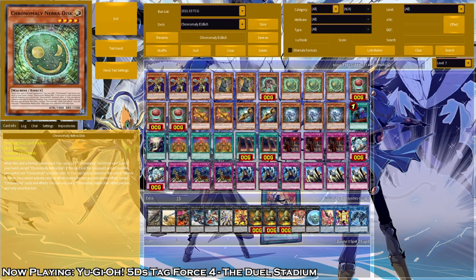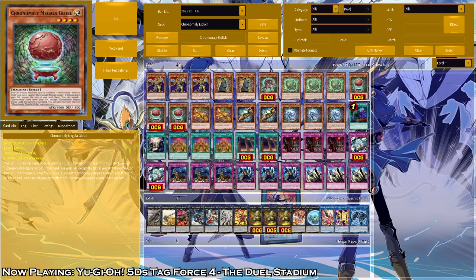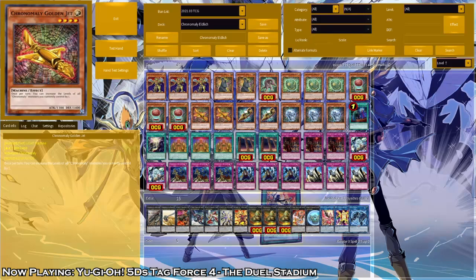It's just a name, so you can go into this. 3 Nebra Discs, it's a play starter. This will just search something else and then you can just go off. Makes sense, right? It either searches the spell or the other monster combined with this. Its level is a bit tricky though, its level makes it harder to use properly. 3 Megala Globe, just very good. Get tributed, special summon Chronomaly from your deck, which just starts plays once again. And if it's in the grave, you can just banish a Chronomaly card from the grave, except itself, to add it back to your hand. So it basically works really well with all the other Chronomaly cards.